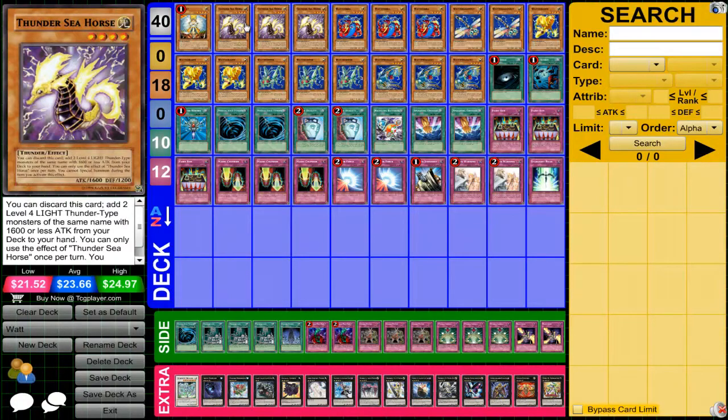The next card, the only other monster in this deck, of course, that is not a Watt, is Thunder Seahorse. Now, you can discard him to add 2 level 4 light Thunder type monsters with 1600 or less attack with the same name from the deck to your hand, and you can only use his effect once per turn. You can also not special summon during the turn you activate his effect.